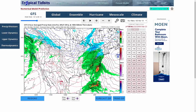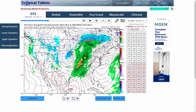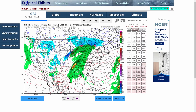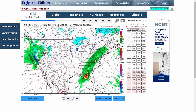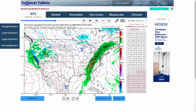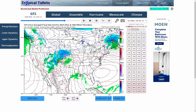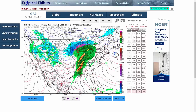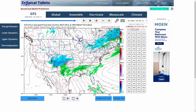And then we have another storm hitting the Pacific Northwest, bringing snow to the higher elevations, rain to the valleys, and potential severe weather for parts of Arkansas and Oklahoma, going into mainly parts of the central United States. And we have this line right here. If you can see where the coordinates are, you can see that they stay in the same region over and over again, and then it finally reaches us. Severe weather potential, not watching yet; we're going to have to wait a couple more days. This is a classic severe weather signature right here, but not for us. It might bring us some showers, so I'm watching for that, and it's 300 hours out.